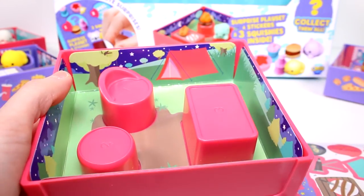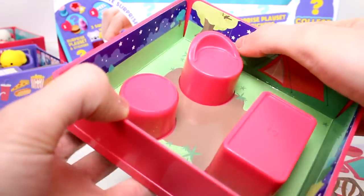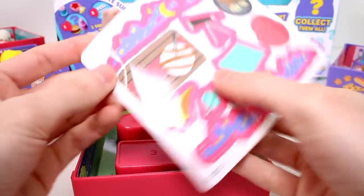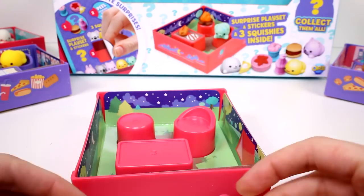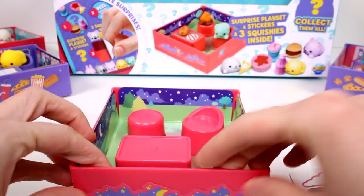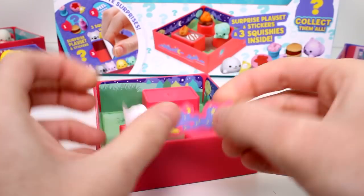Look at the little tent. Oh my goodness, these are so good, you guys. Get a little swing on that tree. Okay, so we got some cloudy night skies with 4-hour stickers. That's what I meant to say. And we'll just throw those on really quickly. We even got a tent sticker. That's awesome.